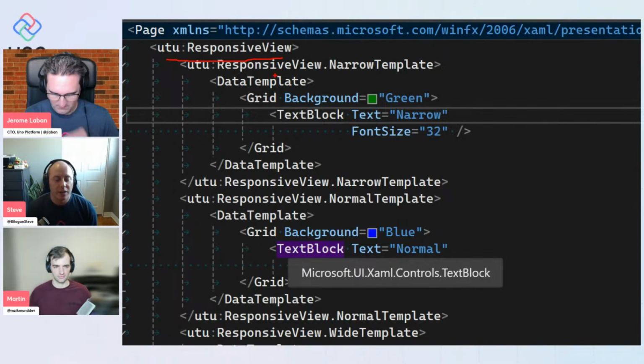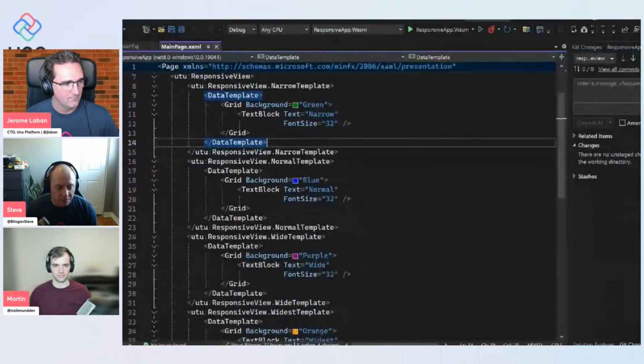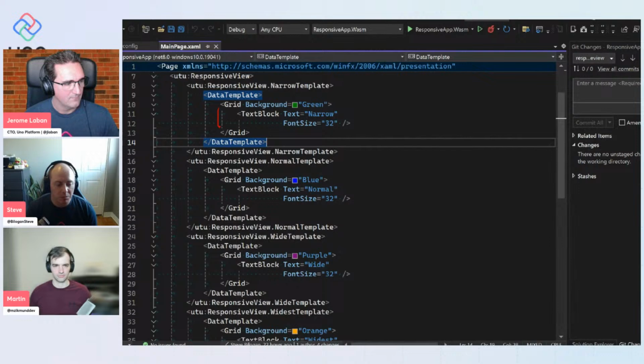So here you're actually able to define your UI multiple times, however you'd like for each individual breakpoint, so for wide, for normal, or for narrow. Now for this case, it's a simplistic example, so we don't need to have a full-on new UI for each breakpoint.